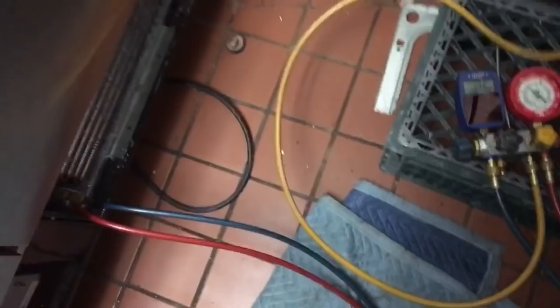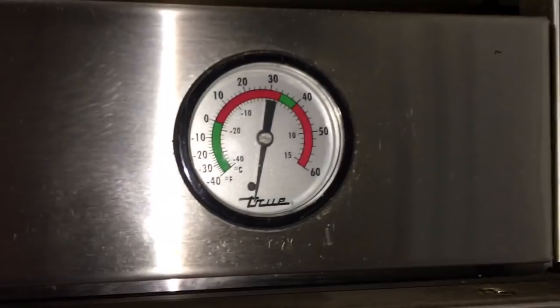Got a hot box, freezer. Yeah, we've got ice coming on the back of the coil a little bit. It's been running a couple of minutes. Let's see if I can get some light back there for you guys. See if I can do sideways video. Yeah, she's already frosting up, running just like 2 minutes.